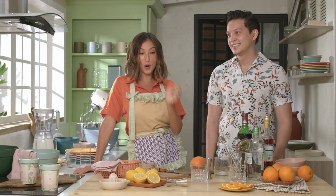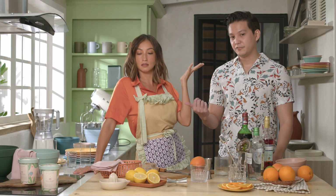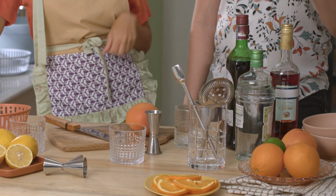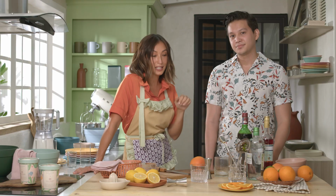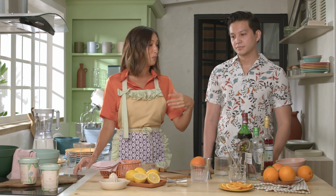Drinks. Okay, so that's where we're going next because we have this amazing flavor, which I hope you guys will get to try. Will you please tell us about Negroni? So, my favorite drink, Negroni. Yes. So basically it's gin, Campari, and vermouth. So what better way than getting drunk is eating some gelato along with it. Exactly. So this is like a float because instead of using ice, we're going to use the ice cream.